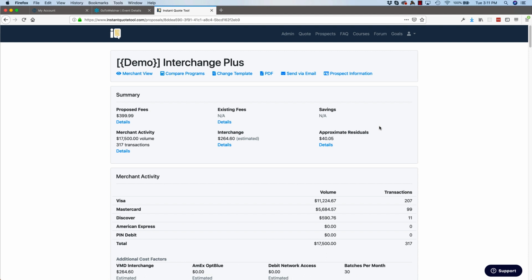But at its core, to be honest, none of that really matters that much right now, because all that stuff I just showed you is really just an estimate from our algorithm. The whole reason we did all of that is because we wanted to give them the proposed fees. Now what we say to the merchant is, what I can tell you is that if you went with us, it looks like you'd be paying somewhere around $400 a month. It seems like that would be the number you'd be paying.